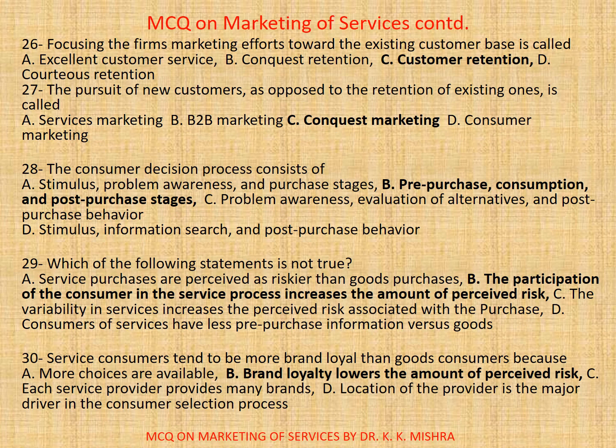Question number 26. Focusing the firm's marketing efforts toward the existing customer base is called: options are excellent customer service, conquest retention, customer retention, or courteous retention. Obviously it's customer retention. 27. The pursuit of new customers as opposed to the retention of existing ones is called: options are A. Services marketing. B. B2B marketing. C. Conquest marketing. D. Consumer marketing. So it's C. Conquest marketing.